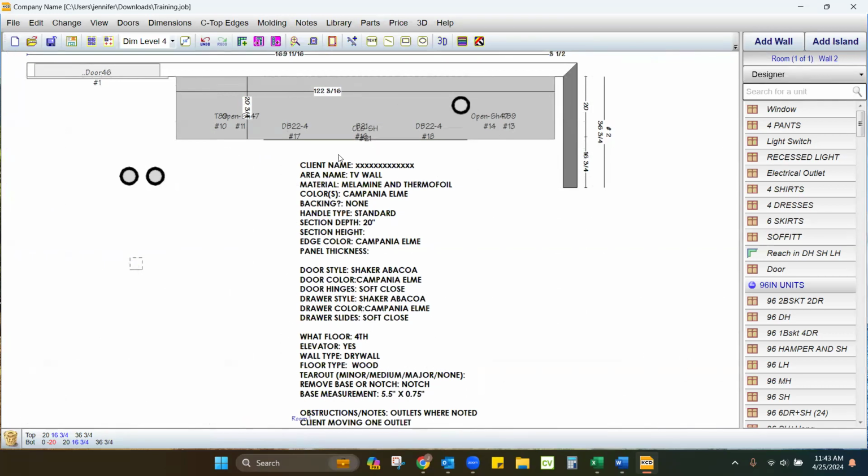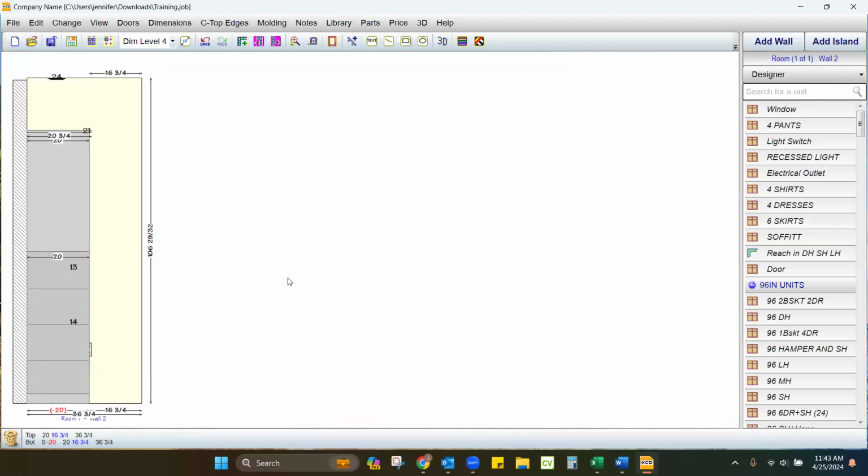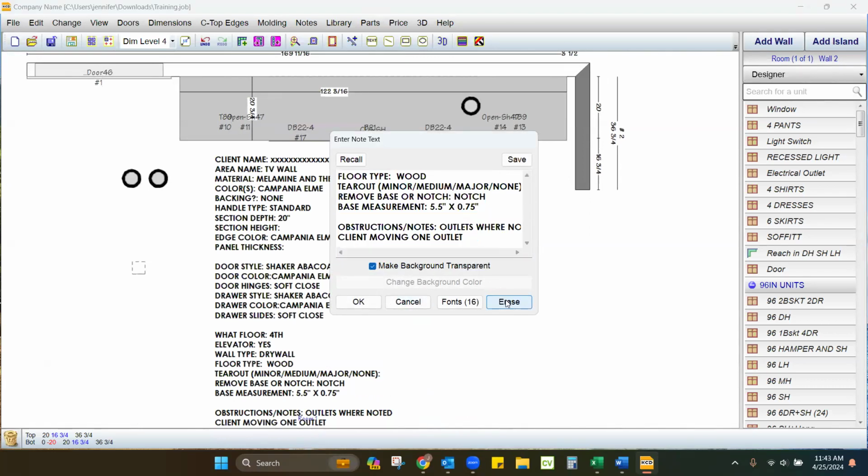Same thing with your text, okay? I can click and click and click, but I couldn't get in. I even would get out of my job and create a new one or delete this room. That's how much the box annoyed me. But once I figured out, you have to pretend like there's an invisible box and then click into it. That's where you can go in and make your changes.